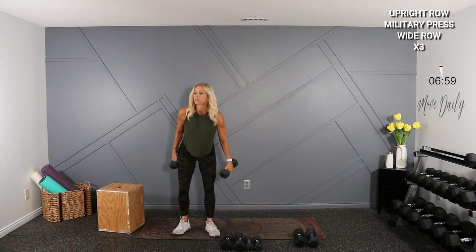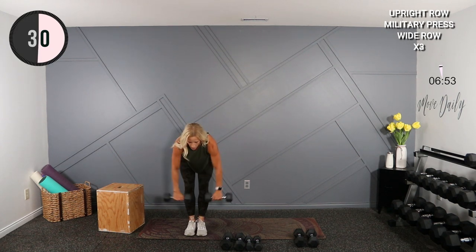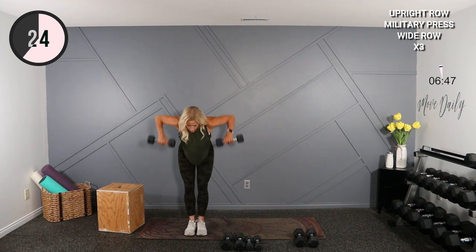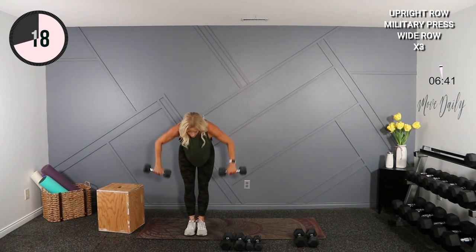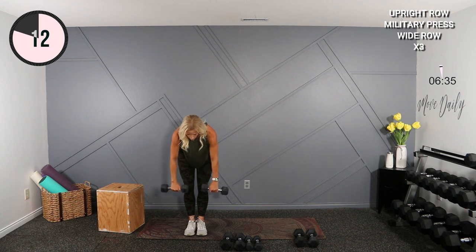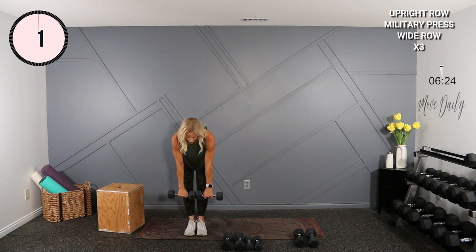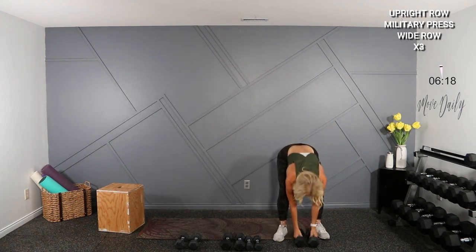Gonna grab 8 for the wide rows again. Core engaged, hinge forward. Here we go, pull it wide and pause. Shoulders are starting to feel that pump.